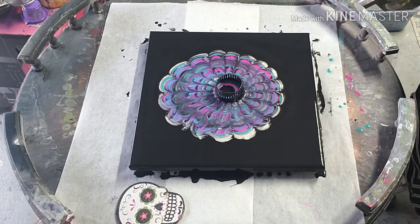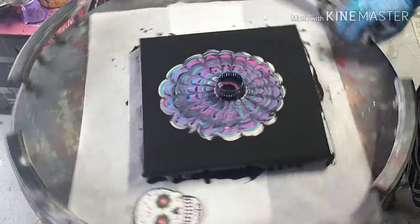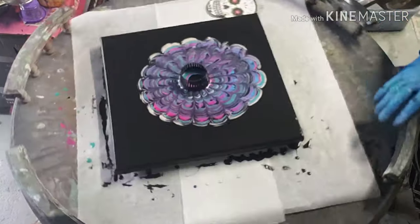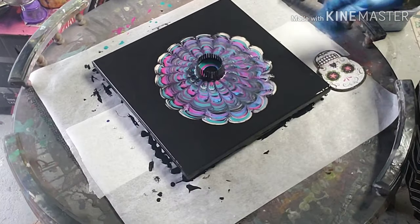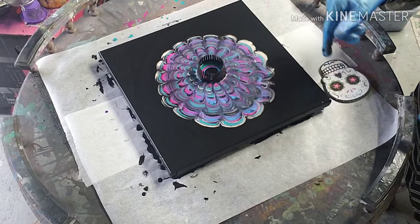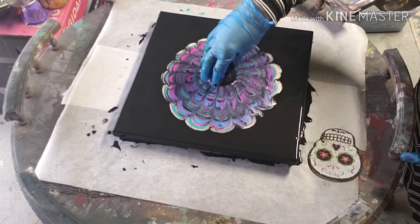Going to let it flow there for a minute. Now I am going to turn my table just to see if it helps it flow some. This is not level because it is all running to this side more. Okay, I'm going to go ahead and take this off.